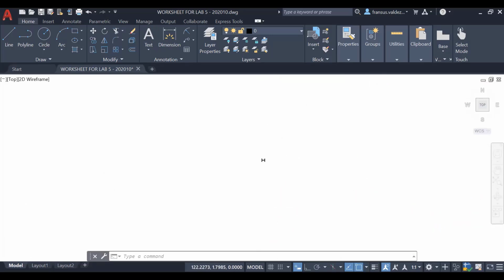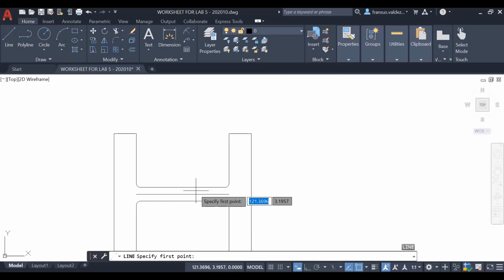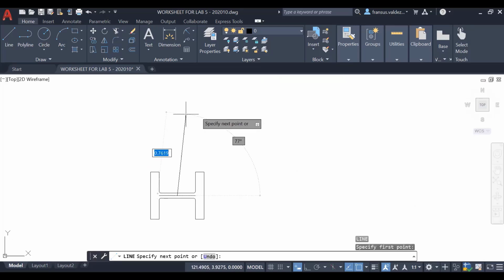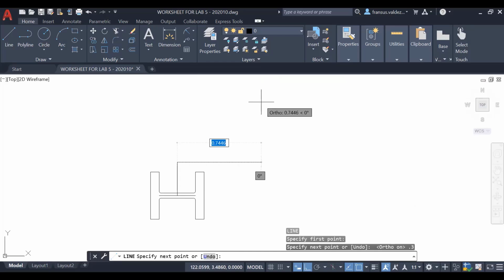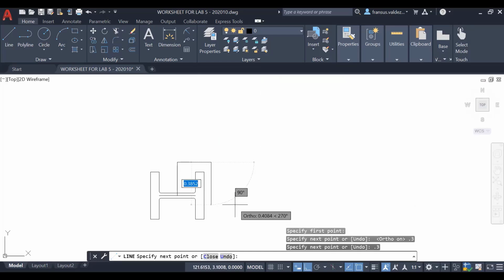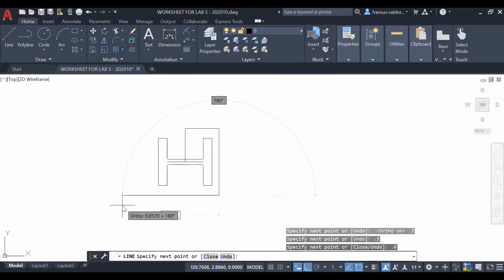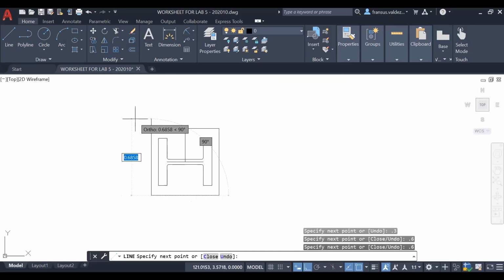We can go to the line. Make a line. Now we remember the half of 0.6 is 0.3. So make a line here in the middle. So find the middle here and put it up. Now this one, 0.3. And then again 0.3 here, and then go down now. Here is 0.6, and then here 0.6 also, and then up is 0.6.